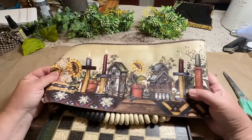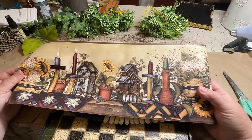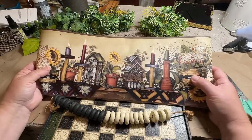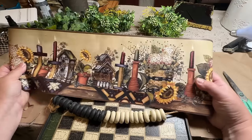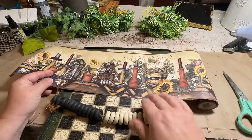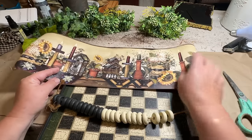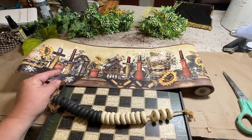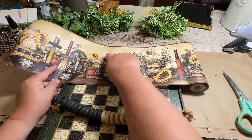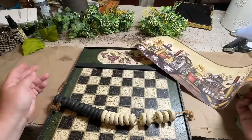So I have this piece of wallpaper border, this whole roll of wallpaper border I just picked up the other day. I love sunflowers, anything sunflowers. And I thought if I cut off this bottom border area where it's got the blues and the burgundies and all that, and just had this up here, I think the greens would pull the green out of the board, and then the blacks, of course, all the different colors. And the background is the same color background as in the crackle of the board, which is really good. I really love the crackle.